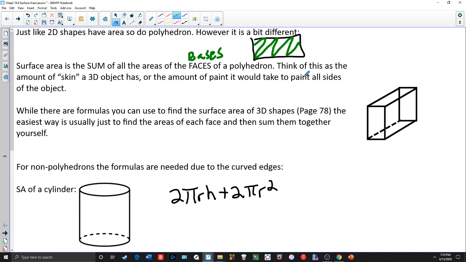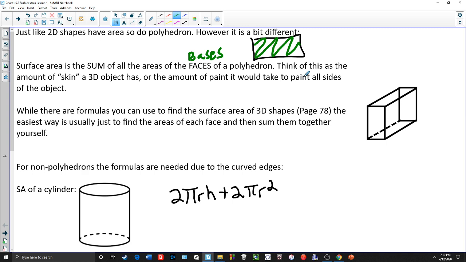So if you think about a box or a pyramid or something like that and covering it with skin, that's how much skin you would need as a surface area. Or most people think of it as the amount of wrapping paper it would take to wrap an object completely with no overlapping and no gaps. So if you think about, again, a present in the shape of a box, like a shoebox or something, how much wrapping paper would it take to wrap all the way around that box, all the faces covered with wrapping paper with no overlap? That's the surface area of that object, essentially.